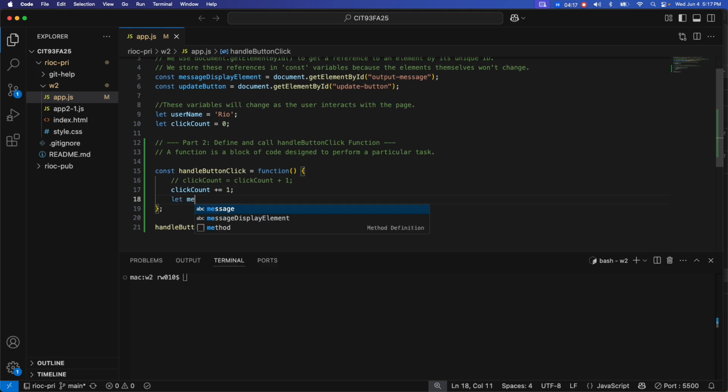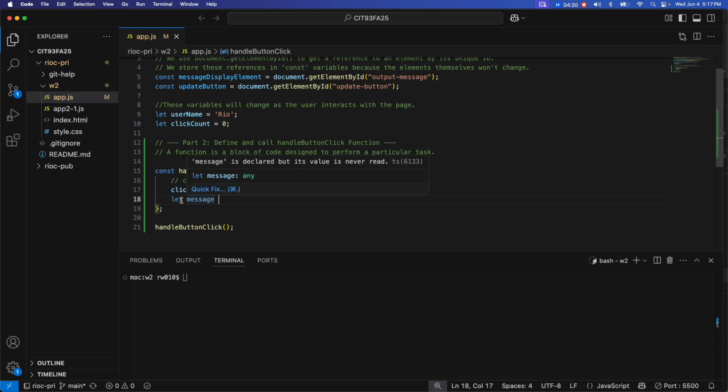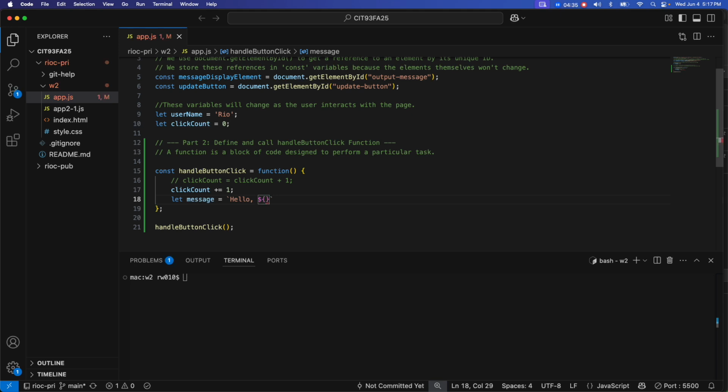So now we're going to define a new variable called message. And in here, we're going to do that template string we've been doing. We're going to just write out a message just so we can have some content to look at. We're going to reference by using this dollar sign, I call it inject into here, the username. Then we're going to write some more content, right? So: you have clicked the button, and now we'll tell it how many times. Then we'll do click count, and then some more content. Okay, period, and then semicolon.